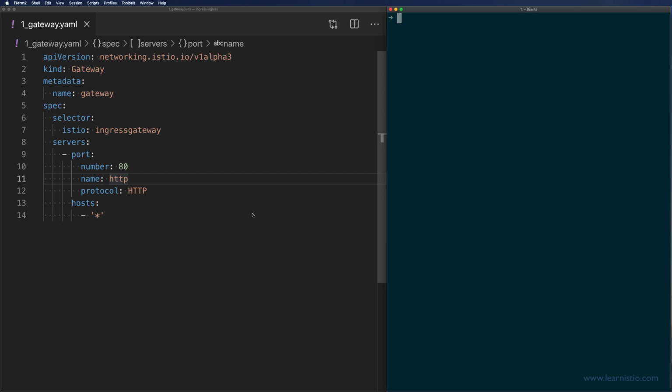In order to make the Ingress Gateway usable and respond to incoming requests, we are going to use a resource called Gateway. Using the selector field, we are defining labels that indicate a specific set of pods on which this gateway configuration will be applied. With the port number, we are saying that we want Ingress Gateway to be available on port 80. Finally, we're defining the hosts that are exposed by this gateway. With the asterisk symbol, we are saying that we want to select all virtual service hosts from any available namespace.